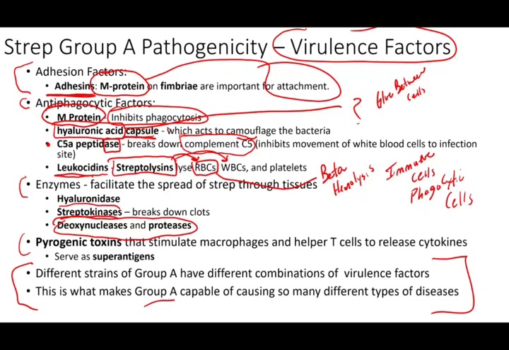This says deoxynucleases. I think I had deoxyribonucleases before, but they're the same thing. They have several different names. Unfortunately, I didn't catch that until I was just reading it out loud. So deoxynucleases or deoxyribonucleases and proteases. This is going to break down DNA. This is going to break down proteins, and it allows these bacteria to use those molecules as nutrients, and also to destroy structures that exist within the cell that allow invasiveness of the bacteria.